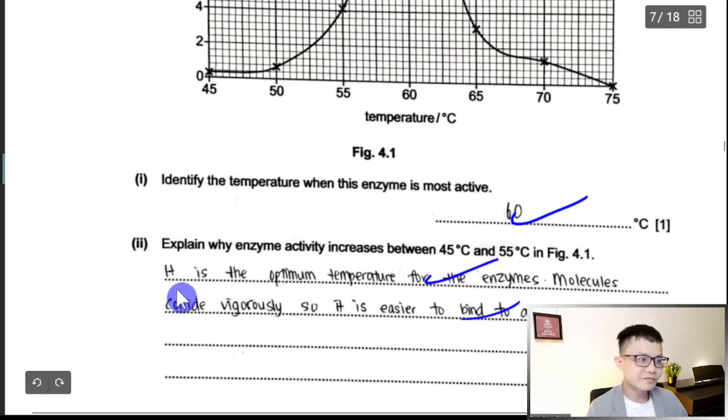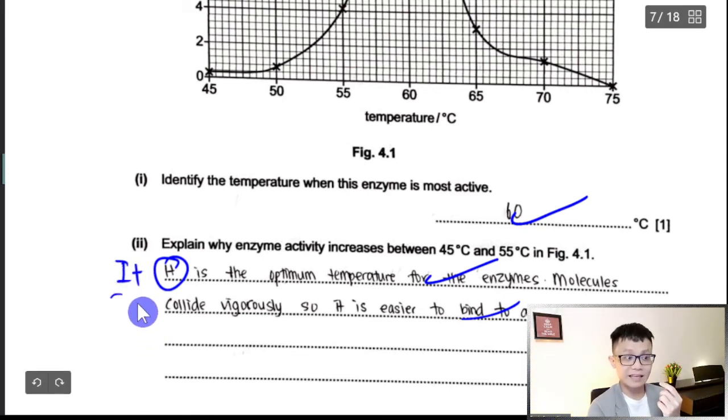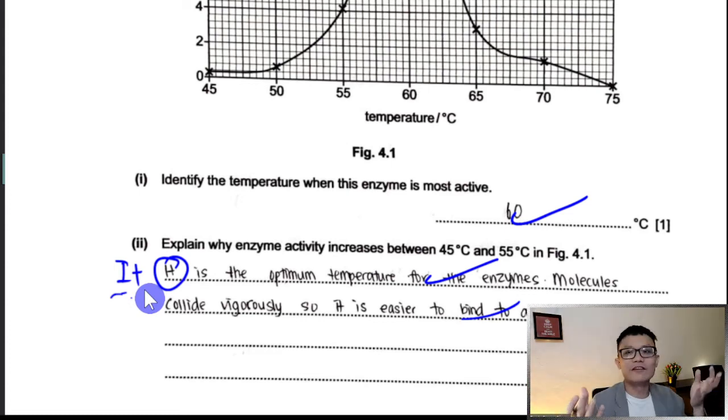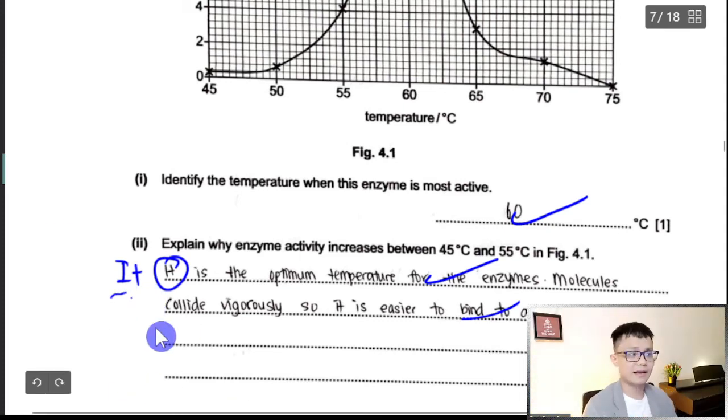Okay, so for this one, that's why you should be careful with your handwriting, because I read it as H, but it should be 'it'. And try your best: when we start the first sentence, even in English grammar, when we are writing an essay, we don't use the word 'it' at the beginning, because we don't know what 'it' means. When we say something like 'There is a tree, it is beautiful', the first sentence says there is a tree, so you understand 'it' refers to the tree. But when you start the sentence with 'it', the reader needs to think. Maybe you know, because I say 'it is me', but how would the reader know? Make sure your first sentence names the thing first, okay? Then in the second sentence you can use 'it' or 'the'. Then it makes sense, because usually 'it' refers to the word in the first sentence. So don't start with 'it'. It can mean a lot of things. It can mean elephant.